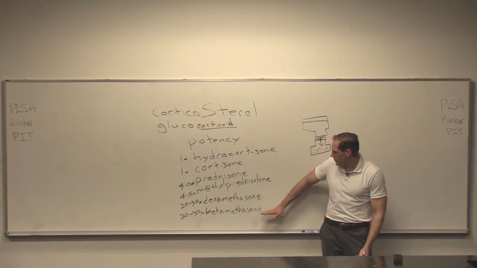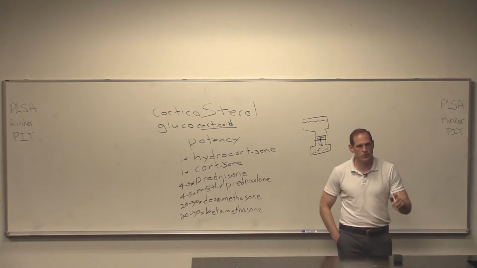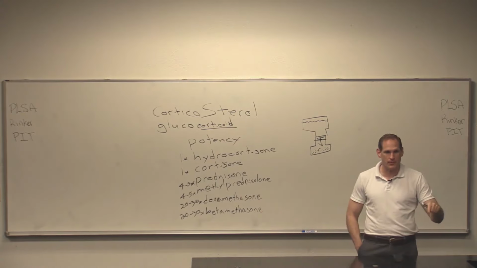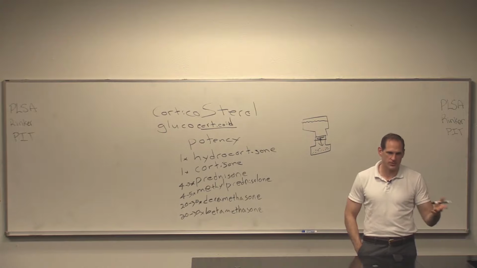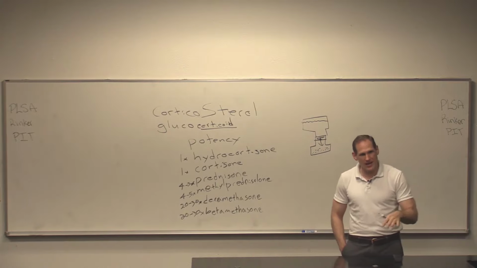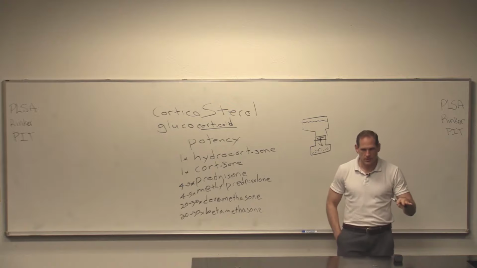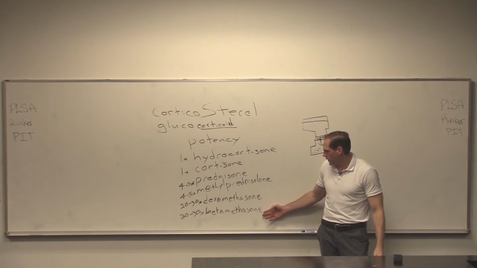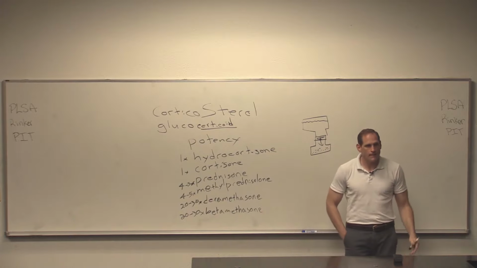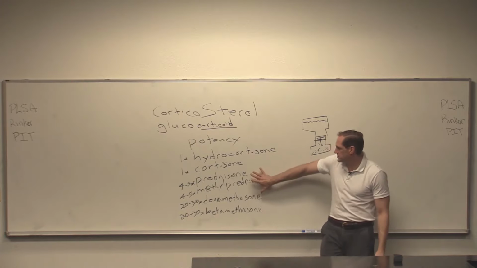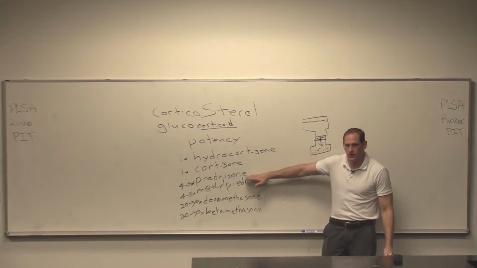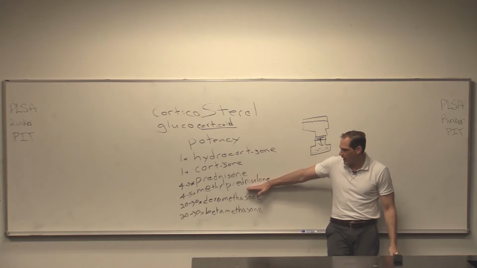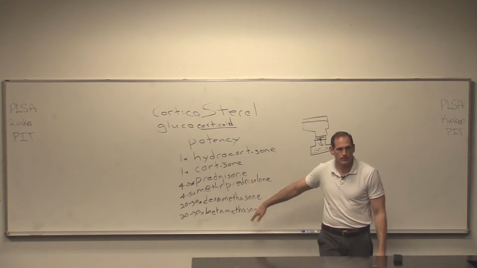Now, you will see both betamethasone and dexamethasone used outpatient as topical preparations, ointments and creams. But inside the hospital, inpatient, cancer is probably the number one place you're going to see dexamethasone, and then labor and delivery for betamethasone. Most of the rest of the time, what you're going to be seeing is oral prednisone and IV methylprednisolone.